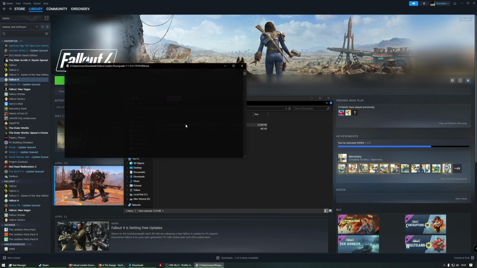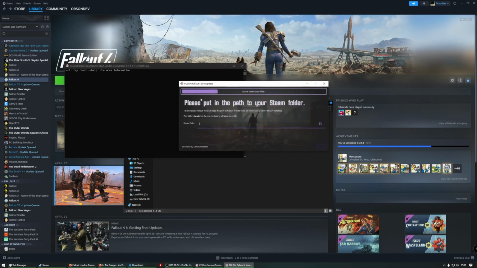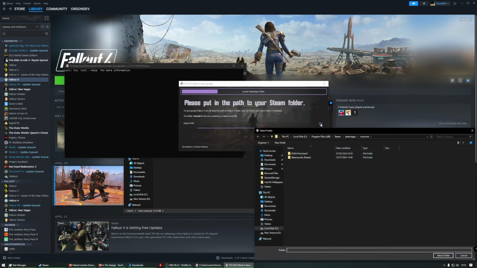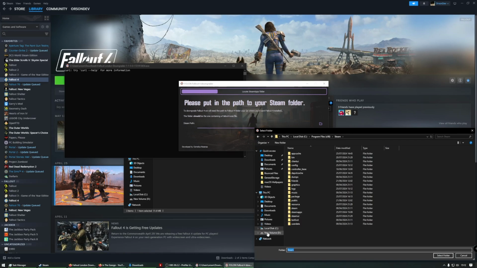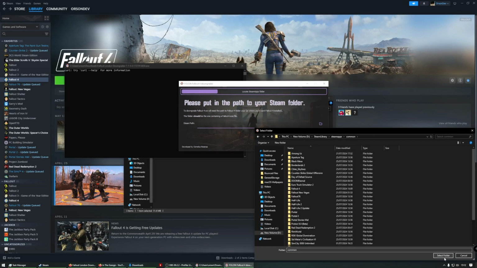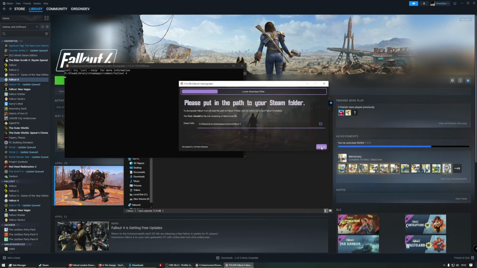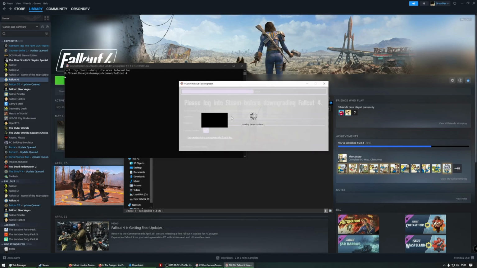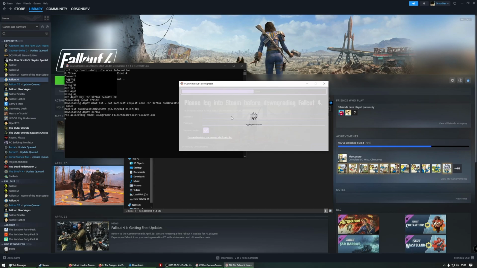So, I have these things downloaded. First thing I'm going to install is the downgrader. It may take a while. You need to put in the path of your Steam folder. So for me, that's on this drive, Steam Library, Steam Apps, Common, and we need to find the Fallout 4 folder and continue. You're going to need to log into Steam in order to show this, so I am going to have to blur this out later because I don't want my Steam username. I think you can get away without logging in, but it just makes life easier.